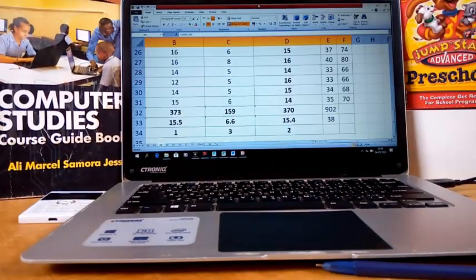So, okay, on our last part of the lesson, I said I will take you to the interface of Microsoft Excel. Interface is simply the setup of the working space on that particular program.